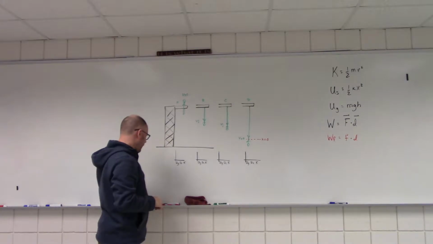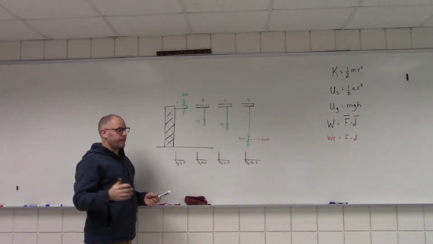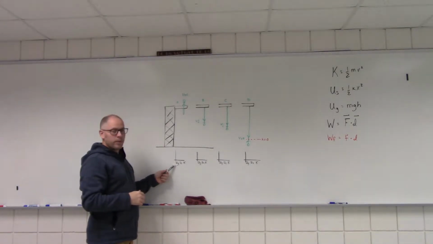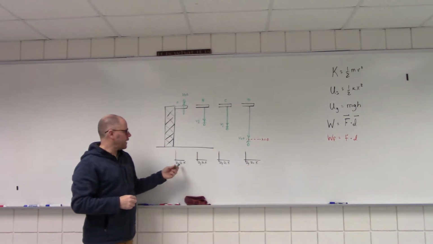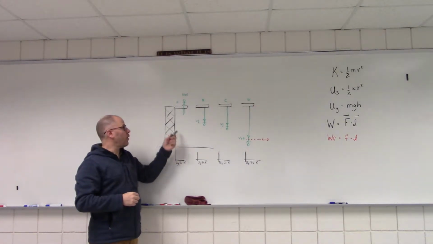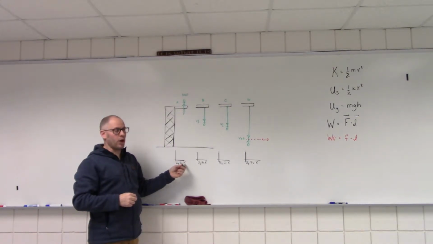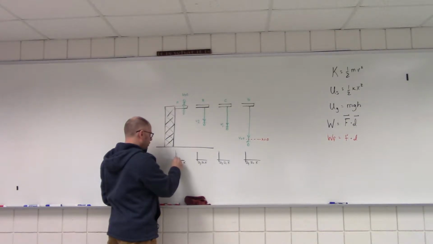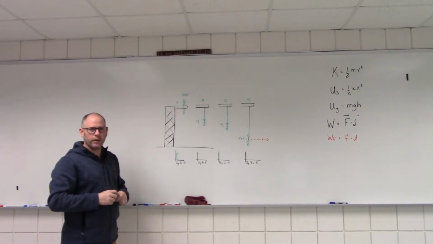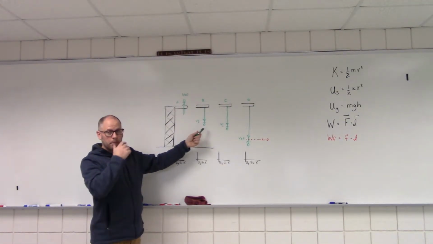So what's the energy situation here? Well, they're actually kind of easy to figure out, because does he have some gravitational energy? Yes, because he's high above the 0. Does he have any elastic potential energy? No, because the bungee cord is not stretched out at all. Does he have any kinetic energy? No, because he's not moving. So in this case, it's all gravitational energy.